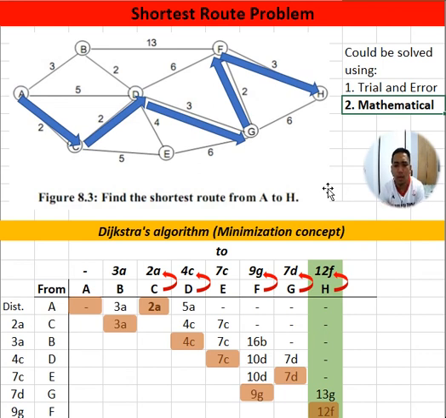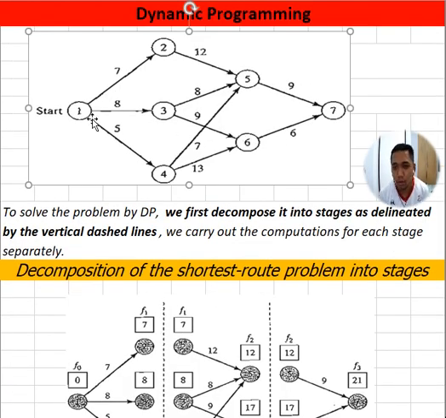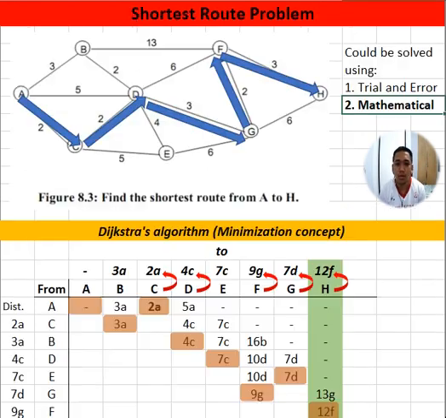Pag sobrang dami na, paano pag yun ay isang daan na? Pag ganyan kakaunti, kaya yung trial and error. But if the difference, pag mayroon na tayong mga examples na sobrang dami na routing, trial and error is too difficult to solve. Also, Dijkstra's algorithm, I think, is too difficult to solve. Kaya, dun tayo papasok to use dynamic programming to solve shortest route problem na medyo complex na. Let's say, for example, these examples na sobrang dami na nating routes. We will be doing some decomposition of shortest routes. That will be the topic of my next video, of our next discussion.